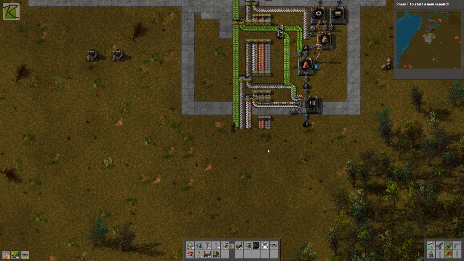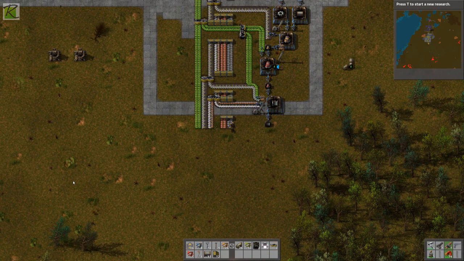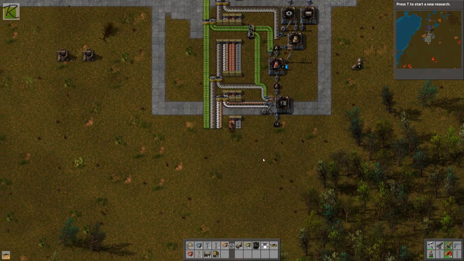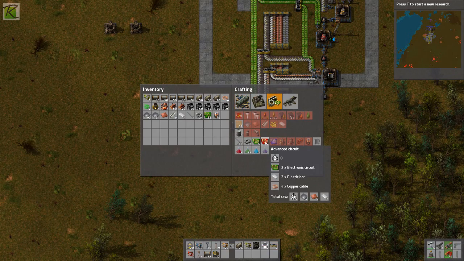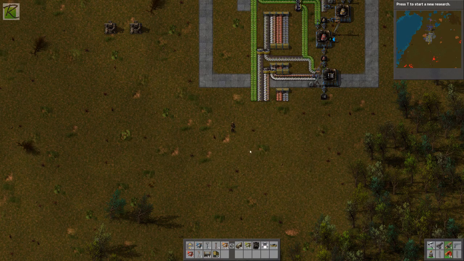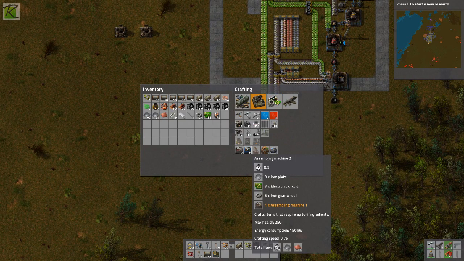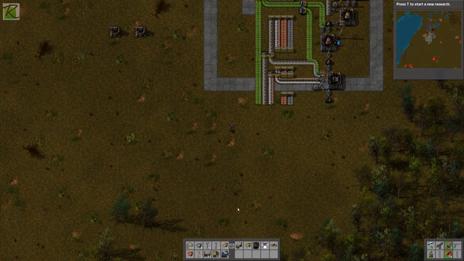Should actually grab a bunch of these too so I don't have to craft them. Grab more of these. Alright. We'll need more splitters. There we go. Alright. Just review the recipe. Regular electronic circuits, plastic and copper cables. So, let's build like 2 of these. That's okay, 2. Very good, very good.